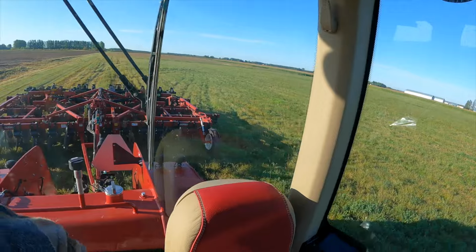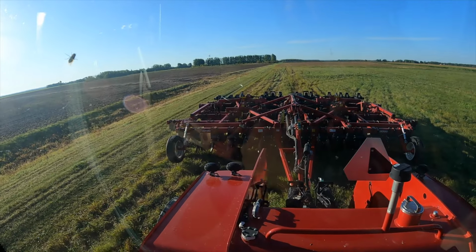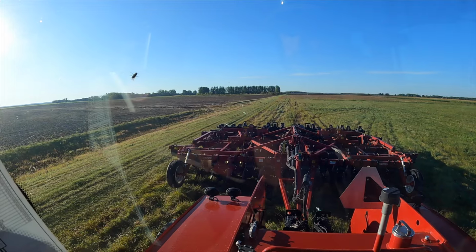Steering, really like the steering. It turns tighter than the Deere. So when you've got a smaller high speed tool like this, not every tool is 50 feet wide, and this isn't a very big tool. Even though we skip every other round, it is nice to be able to turn a little tighter if you need, and this machine does it.